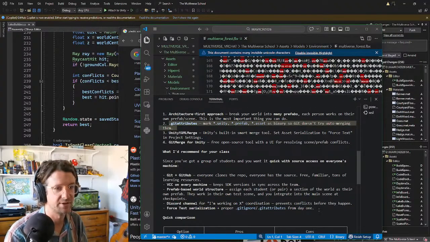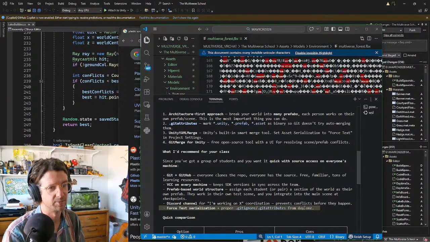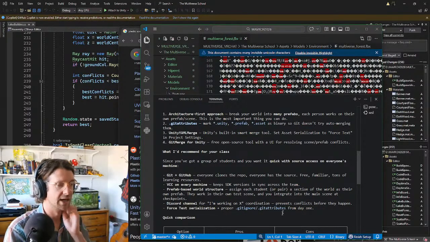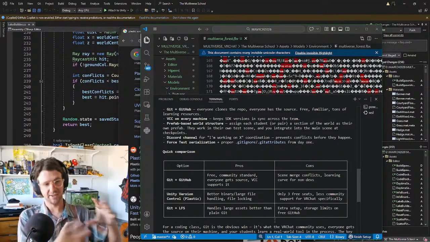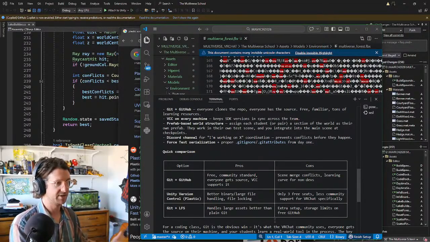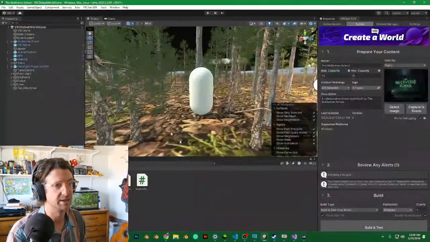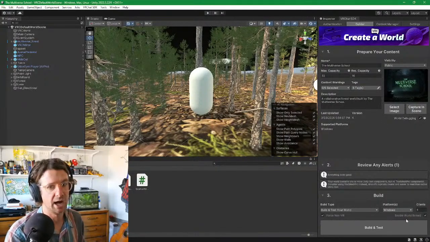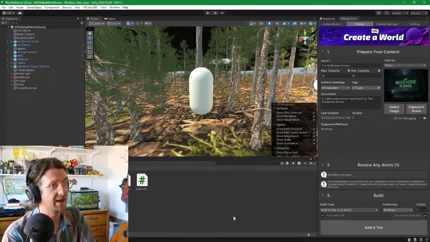It gets kind of confusing, but if you don't force text serialization from day one, like it says here, the files are going to start having this data drift, and you'll immediately notice in your Unity scene, because not only will this thing not test or build, it won't compile at all. You will not be able to play it.